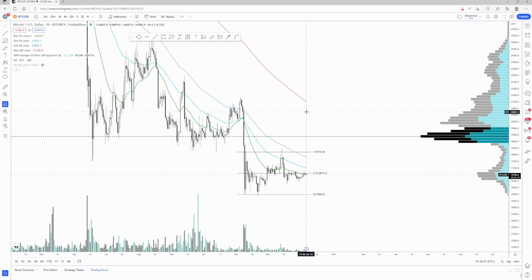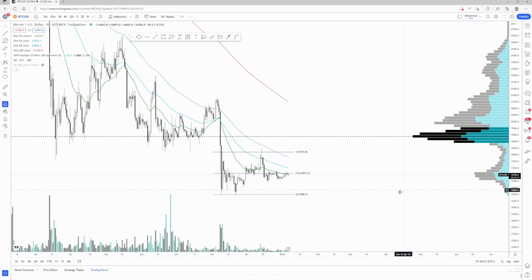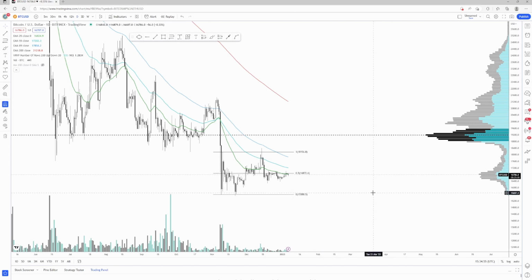So yeah, I personally believe the short-term bottom is in. I wouldn't be surprised if we see another move up to the range high, and possibly even higher, fill out this inefficient move. Maybe we go up to even 20K. That would be a very nice move overall, but ultimately still not a full-time reversal. A full-time reversal, I think that 2023 is mostly going to be lots of chop.